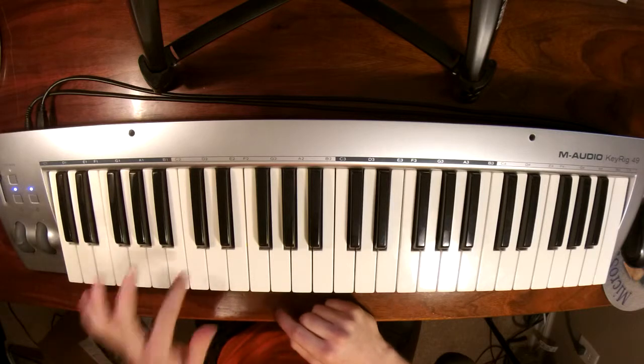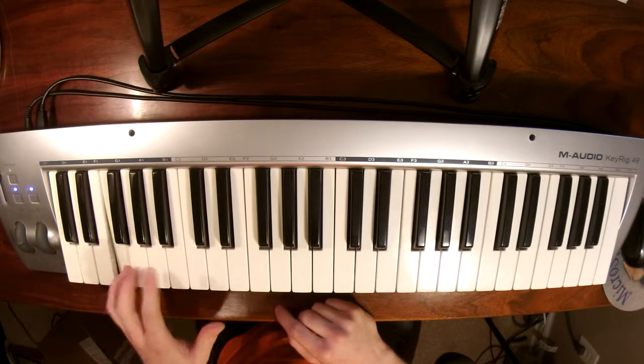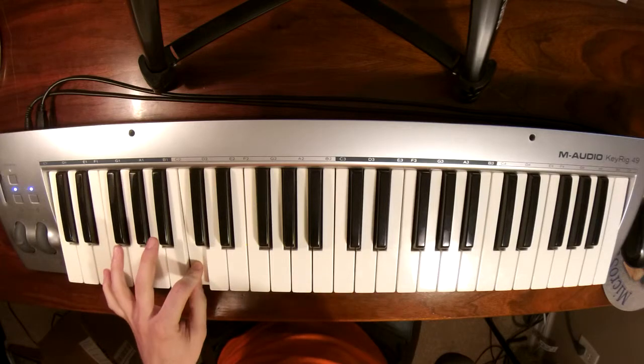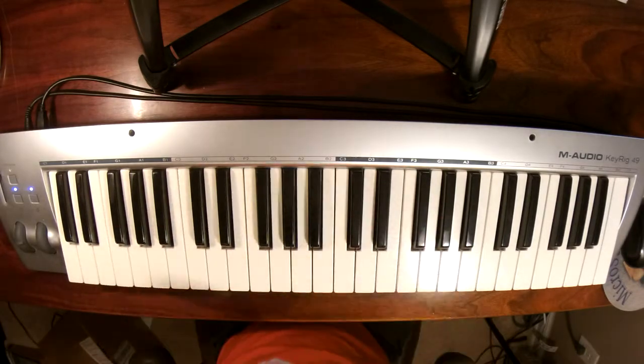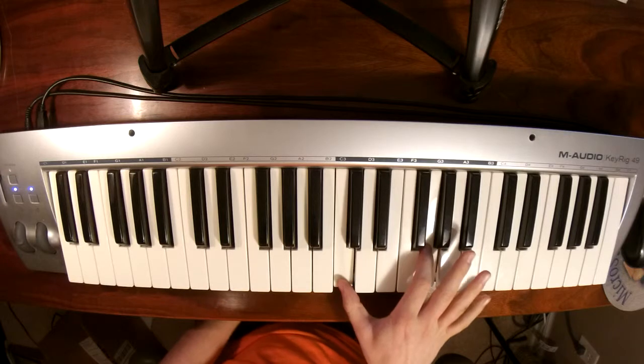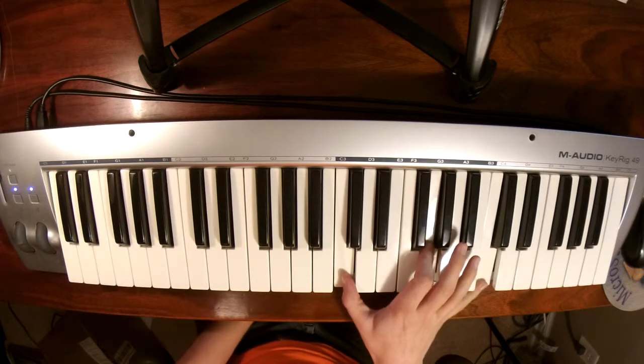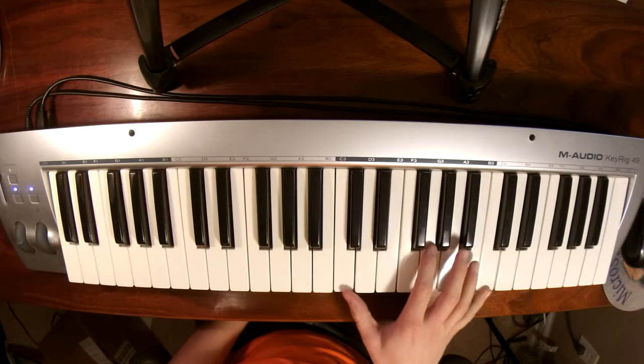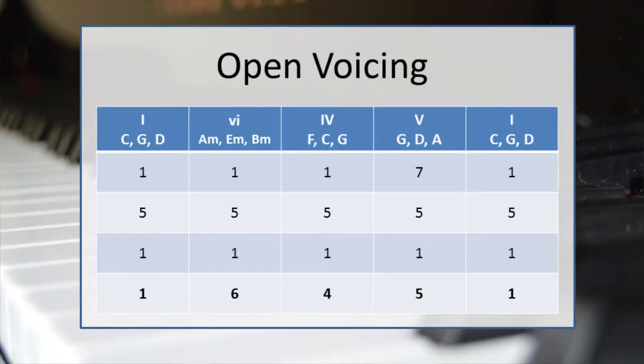The left hand will just play the root of each chord. Just that simple. Now the right hand is going to play the first scale degree, the 5, and the 1. Looking back at that chart, you see that it's 1, 5, 1. The bold is the left hand, so that whole line will just be the left hand: 1, 6, 4, 5, 1. The right hand will play the other three notes, so 1, 5, 1. The only chord that it's different on is the 5 chord, which you see is a 7.